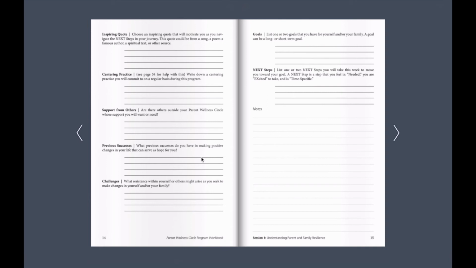Not only is there a lot to cover in session 1, but that's why this tutorial is longer. Once you get this, it really follows. And the booklet is all there. The facilitator guide and the participant workbook really guide you right through it. And by now, the group is really beginning to form. We'll conclude with a short whiteboard video which summarizes much of what we've learned in this tutorial for how to facilitate session 1 of A Parent Wellness Circle, and then we'll be on to the tutorial for how to facilitate session 2.